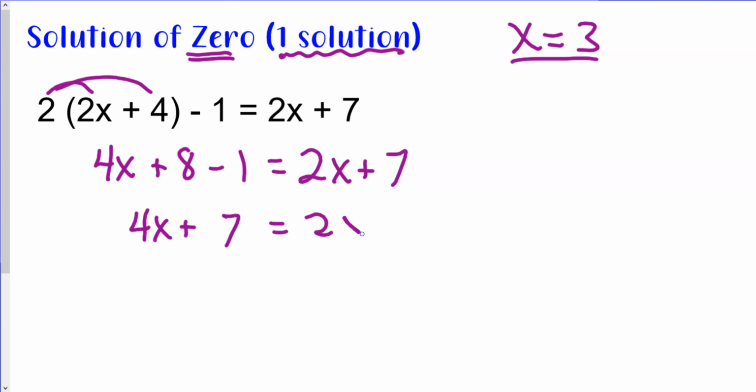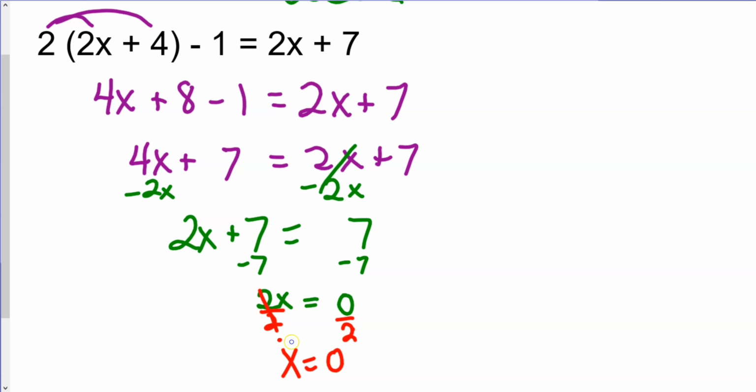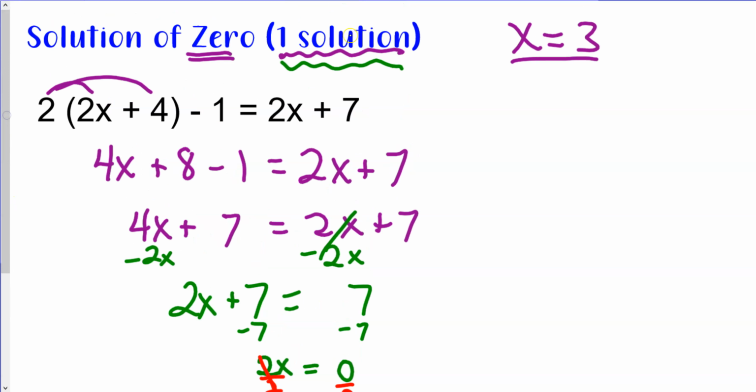Subtract 7 from both sides, you get 0 equals 2x. Now just because 0 shows up doesn't mean that it's going to be a no solution. You keep going. You divide by 2. You get x equals 0 divided by 2 is 0. You have $0, you split that between two people, you still have $0. So that's the solution where the answer is equal to 0.